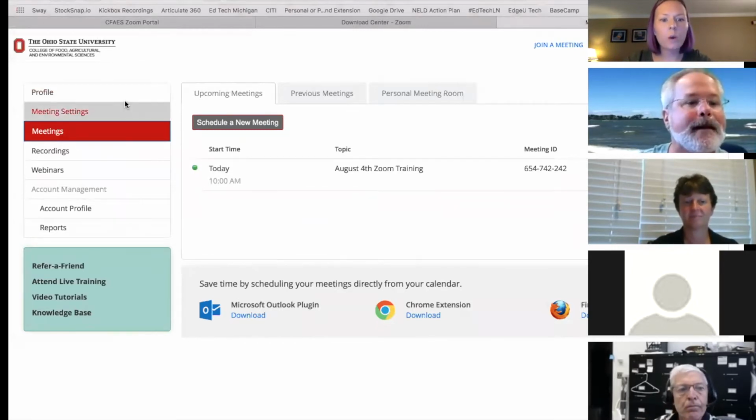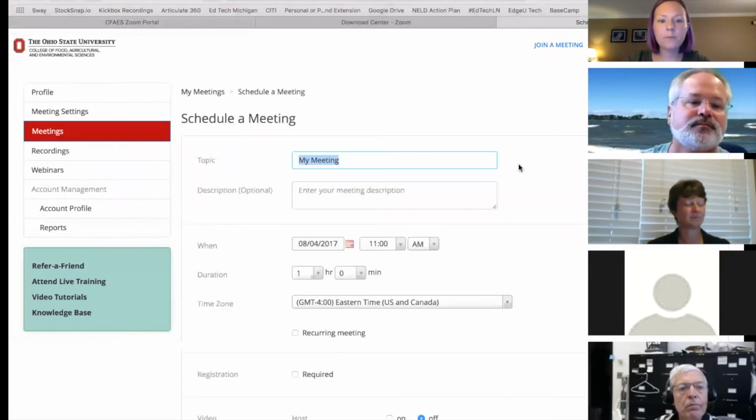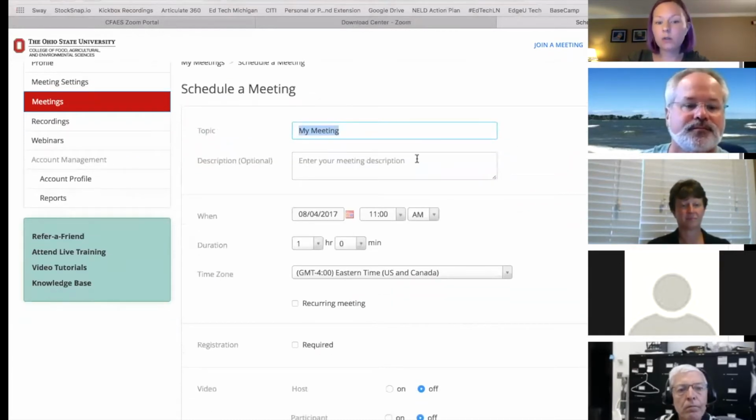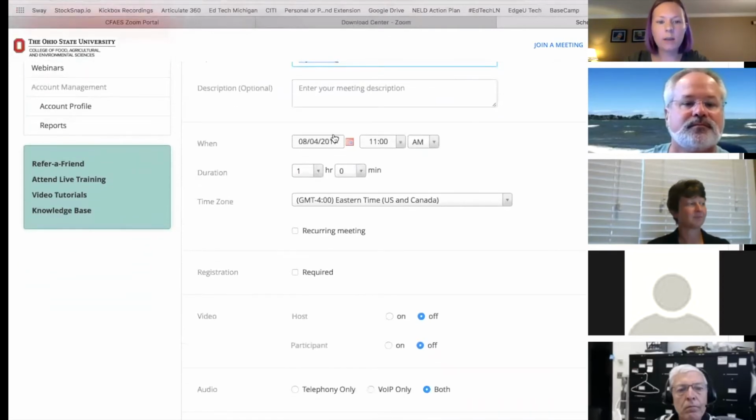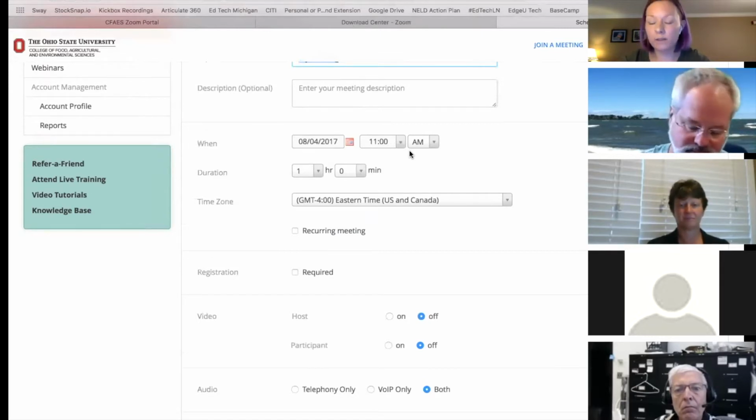Okay, so one way that you can schedule a new meeting is logging into Zoom in your web browser, going to the meetings down here and hitting schedule a new meeting. You can name it, you can describe it if you want to, you can put when and where. Note that if this meeting this morning was scheduled from 10 to 11 a.m., it's not going to completely end the meeting at 11 a.m. I can keep this meeting running until noon if I wanted to. This just lets participants know that the intended meeting time is 10 to 11.